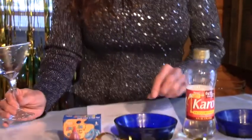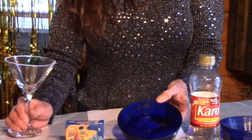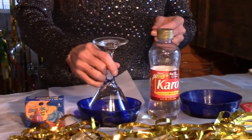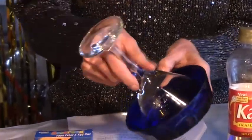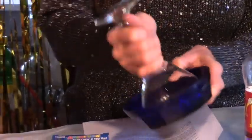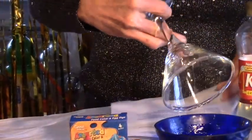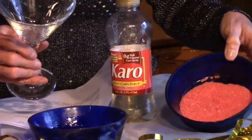You are going to need a shallow bowl with some corn syrup in it, because that's going to be kind of like your glue for the Pop Rocks. We are going to take our glass and just dip the rim in there, kind of like when you do the salt on margaritas — same idea. This stuff is really on the thick side, so you're really going to get that on pretty good so we can get our Pop Rocks to stick. There is our corn syrup on the rim. Then you're going to have another shallow bowl with your Pop Rocks in there.